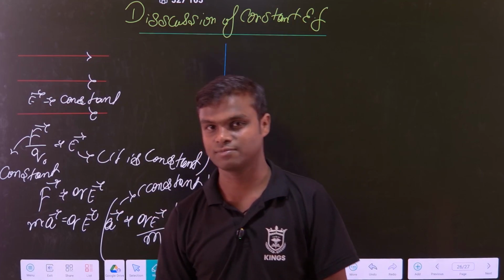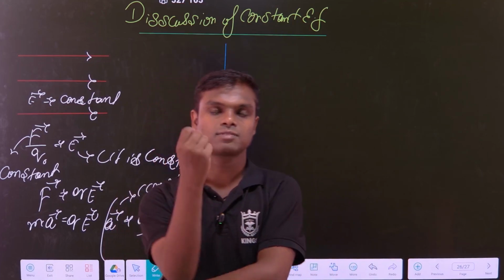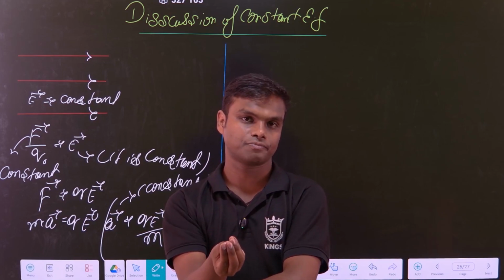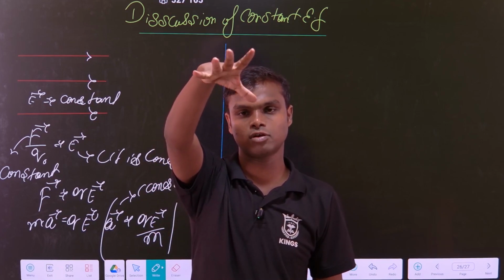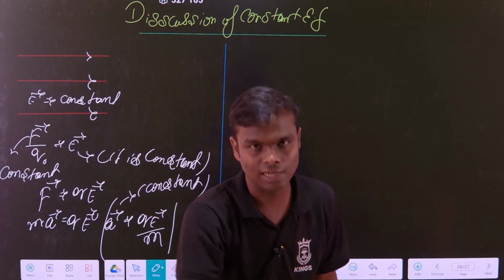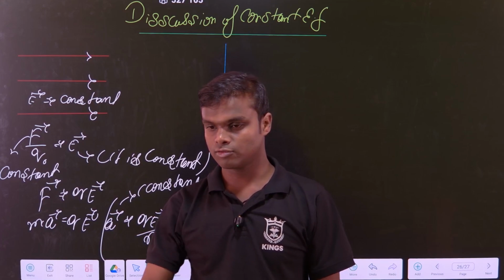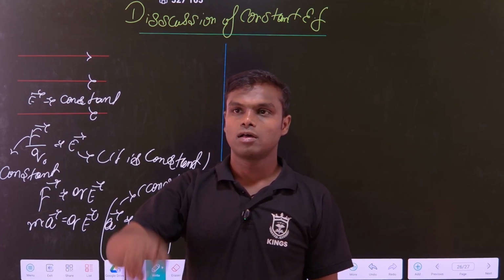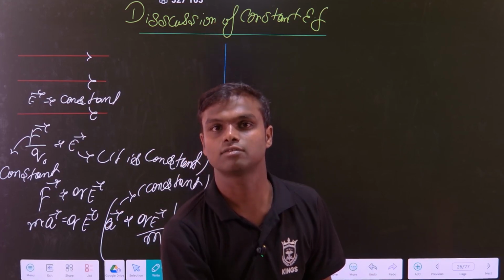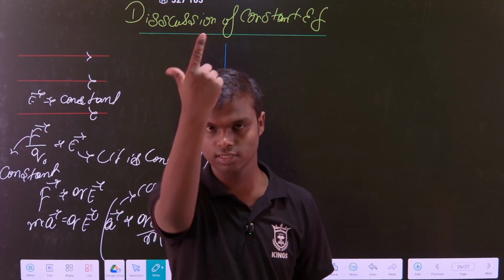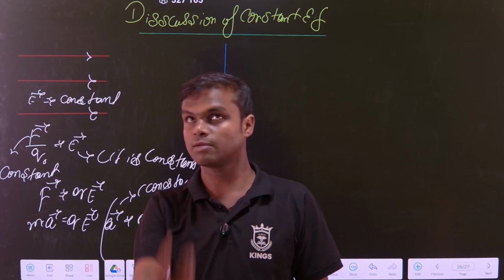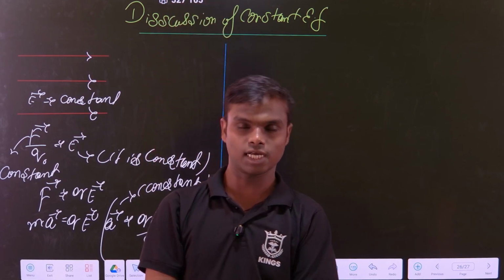Just take gravity now. In gravity, suppose you take a particle with initial velocity 0 and you drop it. What is the path of the particle? It is a straight line. Clear? Now suppose you take another particle and throw it upward with a velocity v0. In this case, what is the path? It will also be a straight line. It will reach a maximum height and then come back to the ground, again along a straight line.